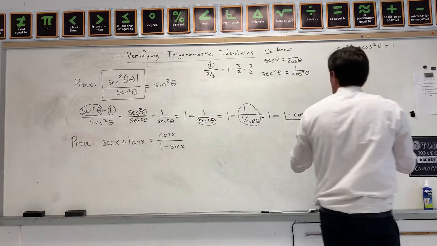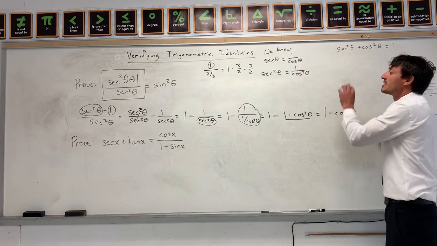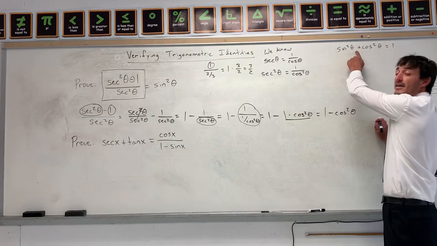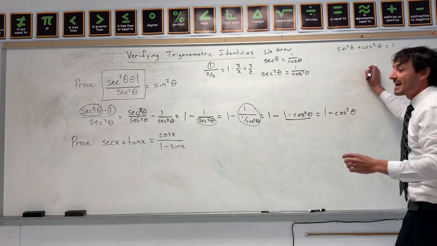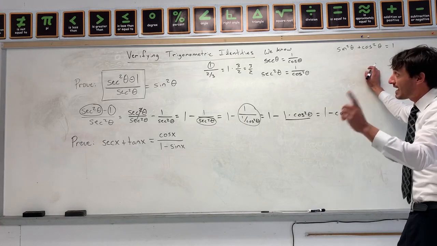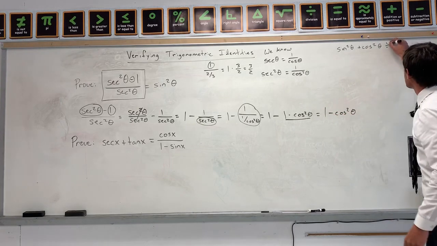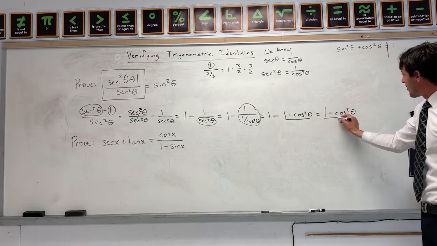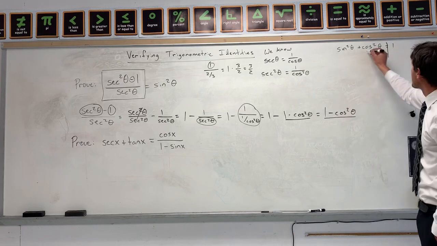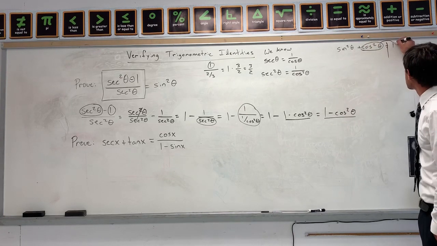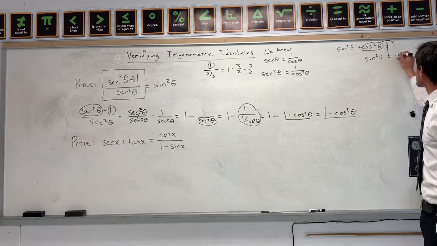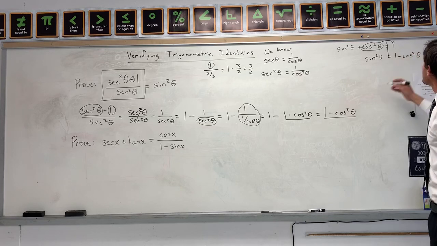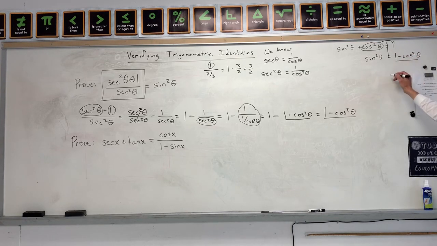And whenever you're dealing with cosine squared, you can convert it to a sine squared using the Pythagorean identity. And similarly, you can convert from a sine squared to a cosine squared. You cannot convert from sine to cosine directly, but you can do it in a squared form. Notice up here, we want to somehow create the expression 1 minus cosine squared. So if I take the cosine squared, can I move it to the other side of the equation? The answer is yes. We end up with sine squared of theta is equal to 1 minus cosine squared of theta. And from this we see, 1 minus cosine squared is sine squared, and the proof is done.